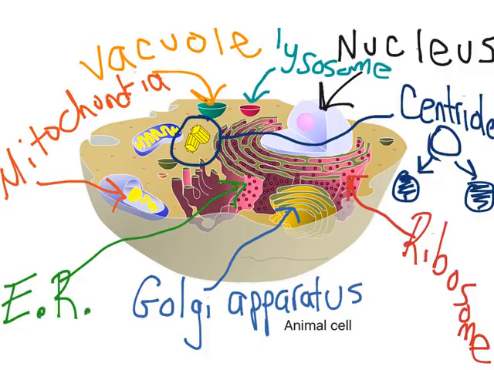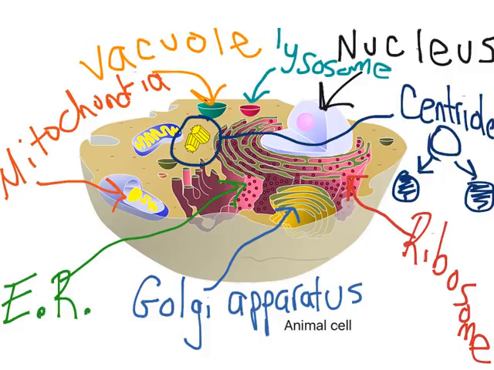So again, super important. And hopefully that's what this chapter has reinforced to you, that each of the organelles in the cell are crucial for the cell to be able to function. There's none that are really just there for extra. All of these organelles have a job in the cell.